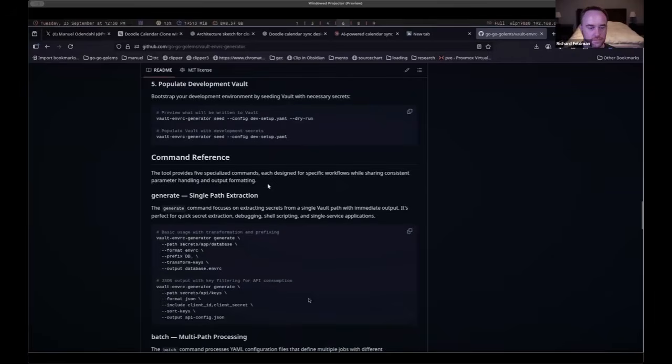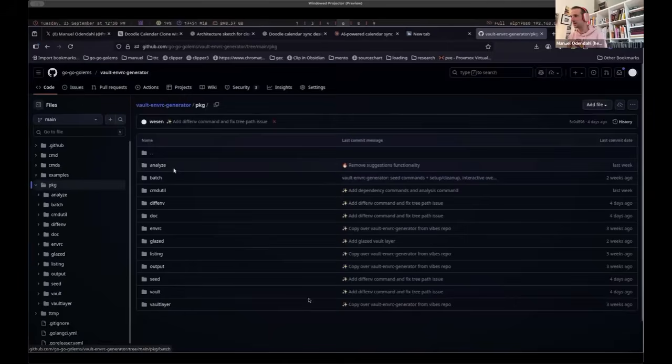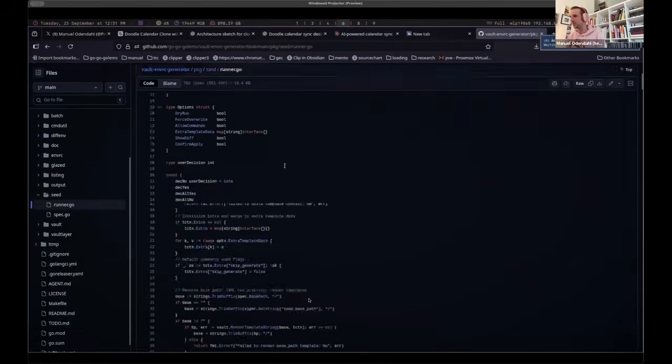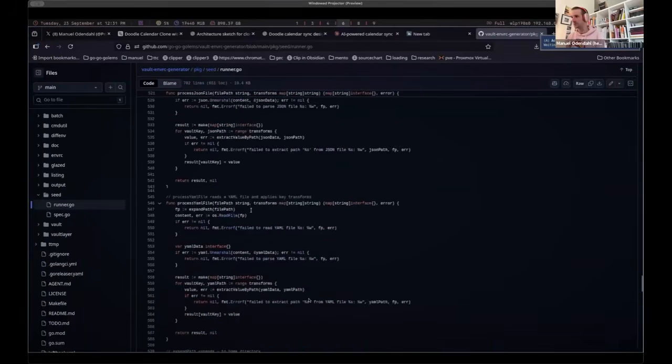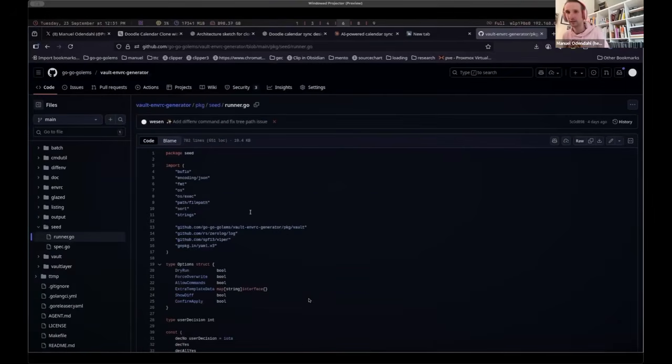And so at the same time as I was building the tool, just saying like, oh, I want to seed the Vault from a YAML file, for example, I was learning more and more about how Vault works. So I would have it generate tutorials for me to understand how what I just generated works, if that makes sense. So I still haven't read the code of this, but I know pretty well how it works because I've asked it to explain a lot of these things as it went. And I also have a lot of experience to know, yeah, this code has roughly the right shape, so I don't need to read it in detail. It's roughly what I expected.